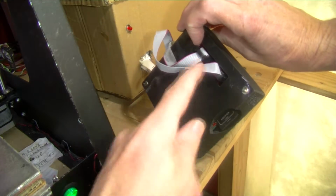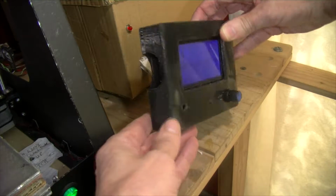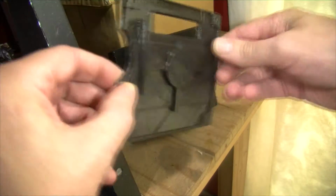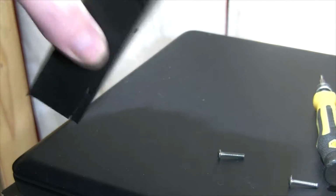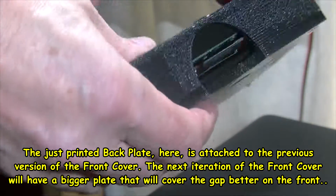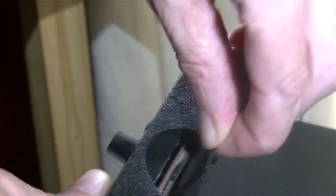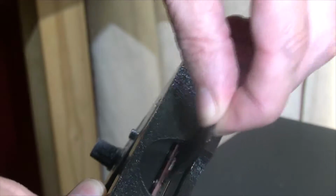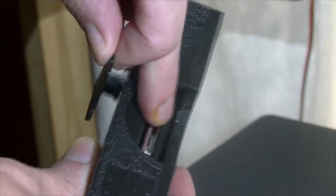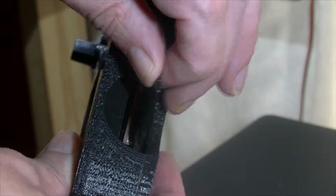Okay, and as I say, the rectangular hole is for the wires, the holes are for a stand. This is just to go on the back. So just as a basic test, I've put this one I've just printed out on here. This is in a way the old version. You can probably see the plastic plate there. That's so that if you're putting this in, you're not really watching, it's going to be extremely difficult to get it behind there. And then you can slide it in. This gap here, it might be able to, but this is going to be reprinted, redesigned to close this gap up on the front.